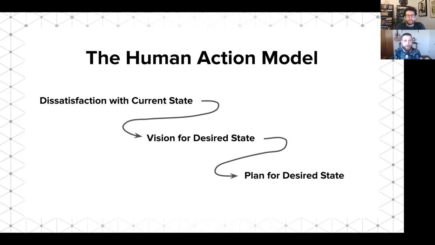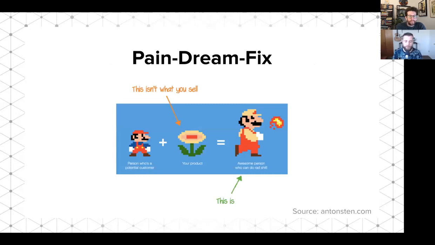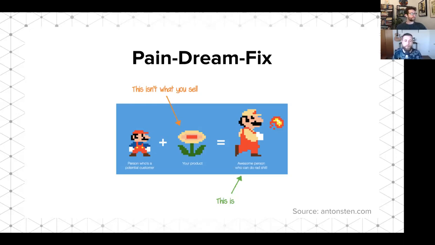A great way to visualize this is with Mario. A lot of people think the mushroom or power-up is the product you sell, but really what you're selling is the superpowers that your product gives that person — it turns you from a regular Mario into a super Mario who can breathe fire or jump really high. What you're selling is the future state, the vision of what could be. Your product is step three — how they get there, how they achieve it. The problem with most marketing, copywriting, and sales pitches isn't that it doesn't explain the product. The product is usually always clear. The problem is that it doesn't explain who it's for, why they should care, and how it's going to help them achieve what they want.